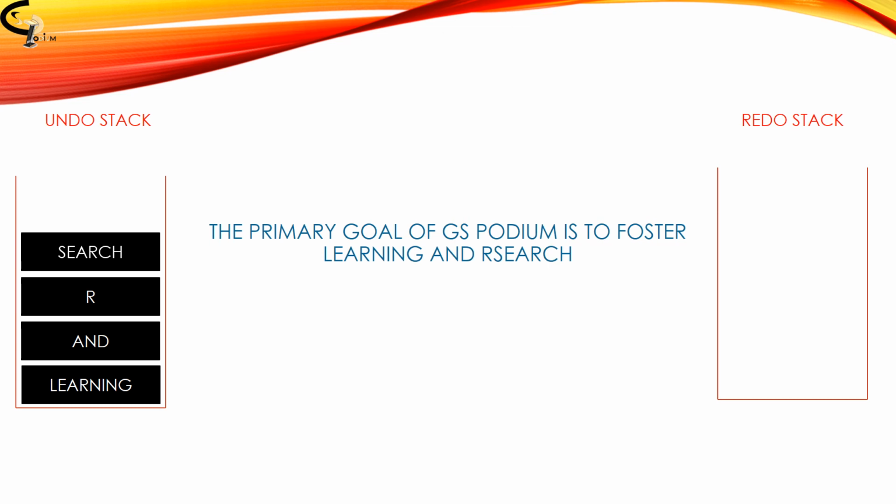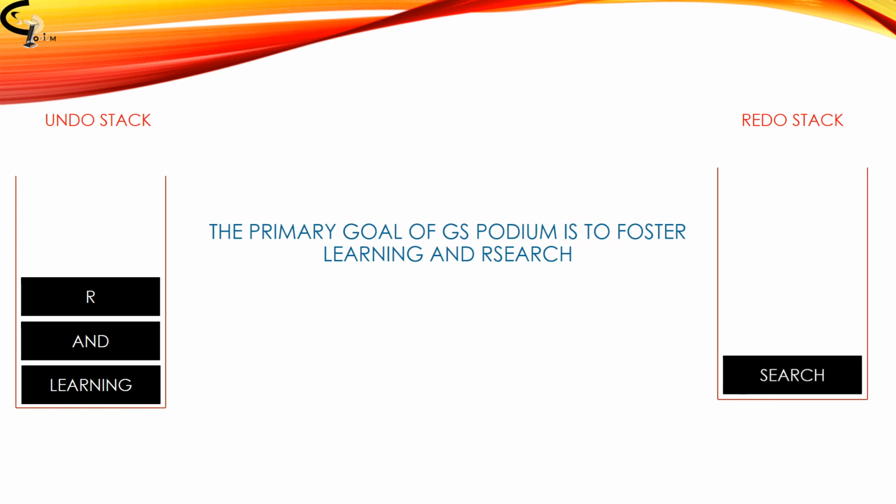So this one is our undo stack. Now if I press Ctrl plus Z, then it means to undo. So what it does is, it selects the top element, pops it out and saves it in the redo stack. So that if I press Ctrl U, then it can be used again if required. That is why we can see this search element removed from the undo stack and placed in the redo stack.